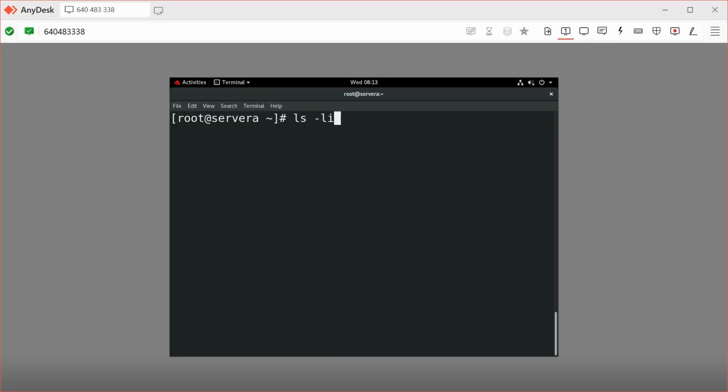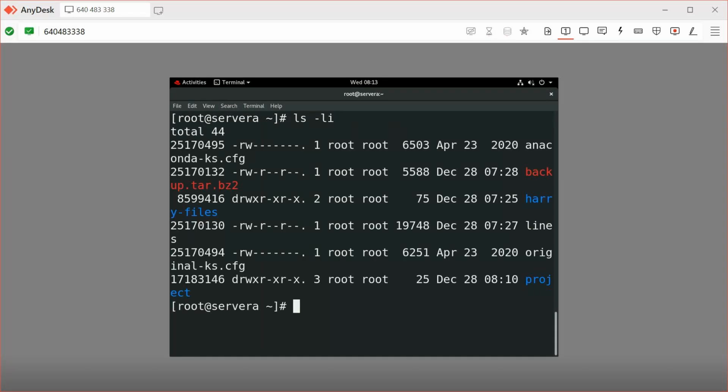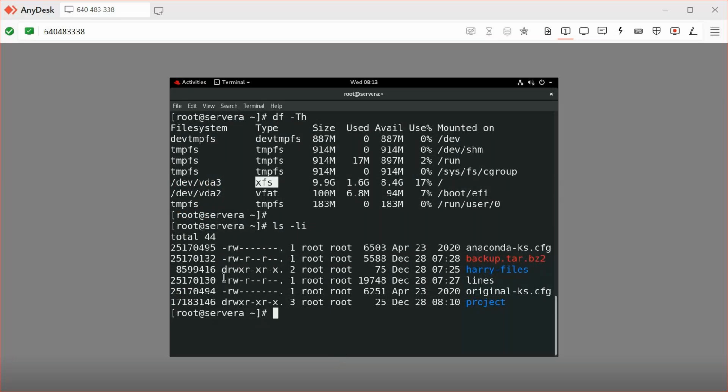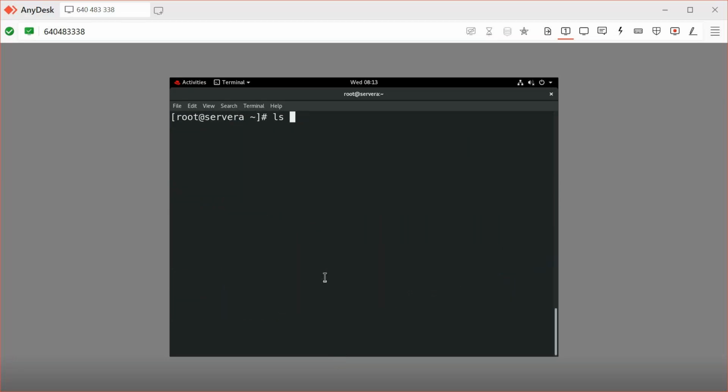But what exactly does this inode number contain? Whatever information you have on that file. Let's take one simple inode number, let's take this directory. Every file in your system has privileges. The very first one is the basic privileges. After that, the number of hard links, then the owner of the file, the group owner of the file, the timestamp when this file was last modified, and the name of that project. This inode number contains all this information.